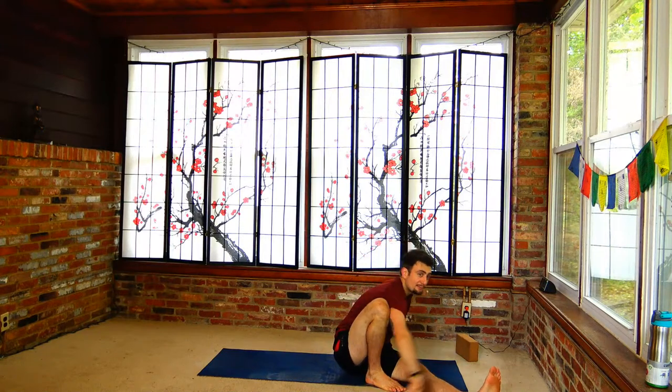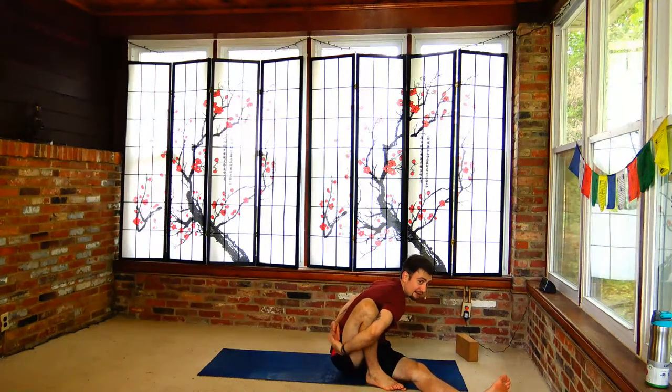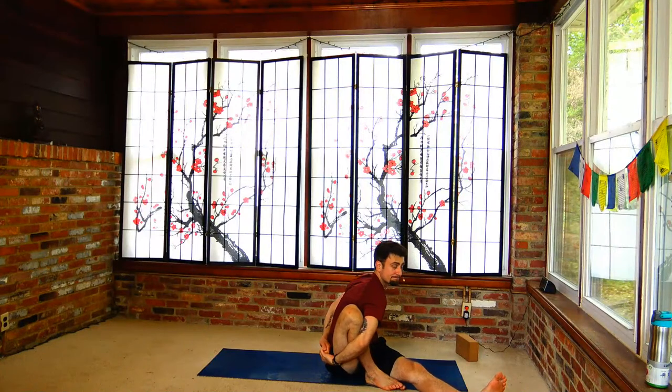Good. Now rise the back up. Take your right knee straight. Take your left hand behind you. Right leg here. You can catch hands behind you. Draw your sternum forward for vinyasa.